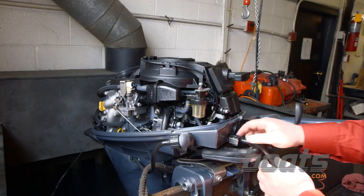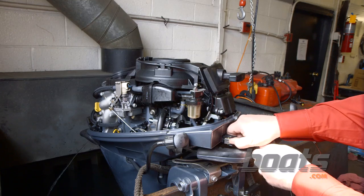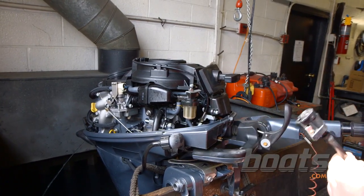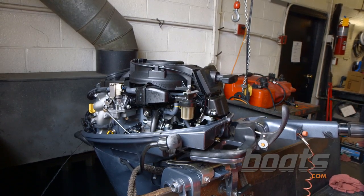Okay, when we're laying these motors up for temporary storage of a week or 2 weeks, the first thing you want to do is just start the engine, let it run, and disconnect the fuel source, and you want to let it sit there and just idle until it runs itself out of fuel.